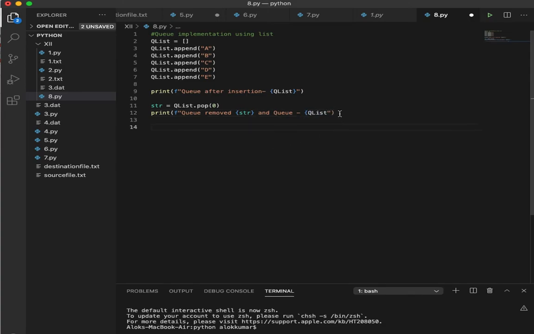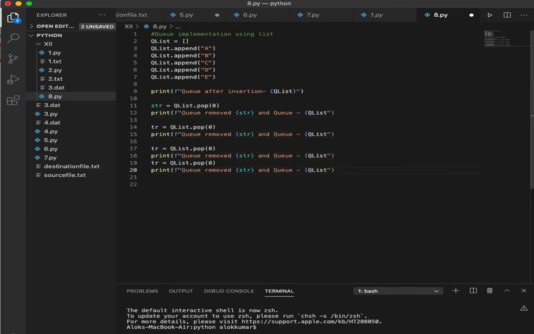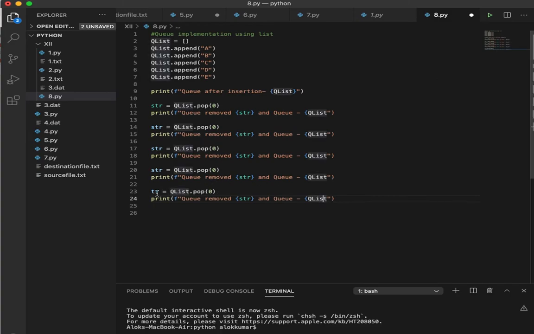That's it. So I just copy this statement 4 times more because we have to remove the 4 items. Again I made a mistake. So we have 3, 4, okay, one more, 5. All items have been removed. Now we'll print the final queue. Now it's time to run this program and see how the output looks.